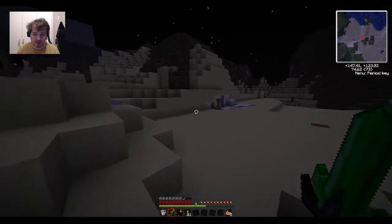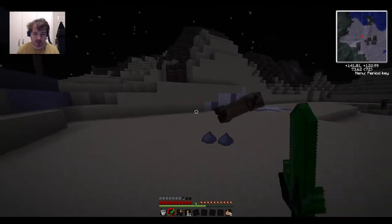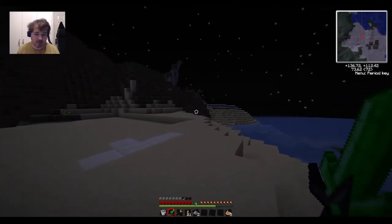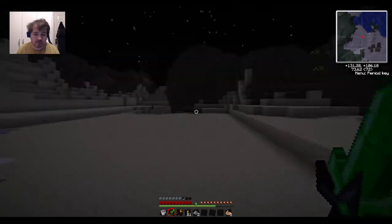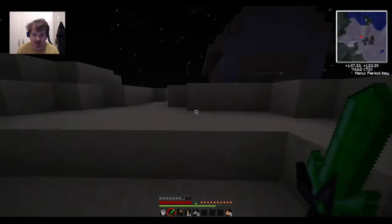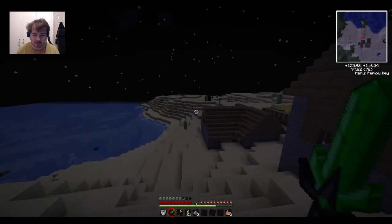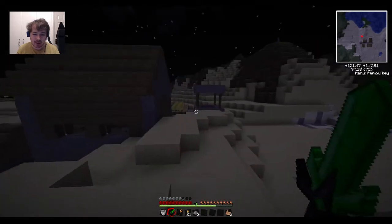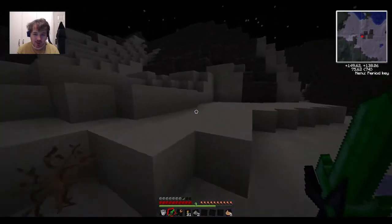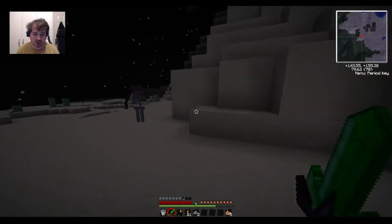Oh look, here's our villager friend - watch me call him Anakin Skywalker. I'm just gonna kill this creeper because killing is fun, it makes me feel like a big man. Not a big enderman unfortunately - where the hell are they? It's just a skeleton city out here. We only need one ender pearl - if we have one we can duplicate it with the machine. Handy thing with this mod pack: you only ever really need one of anything.